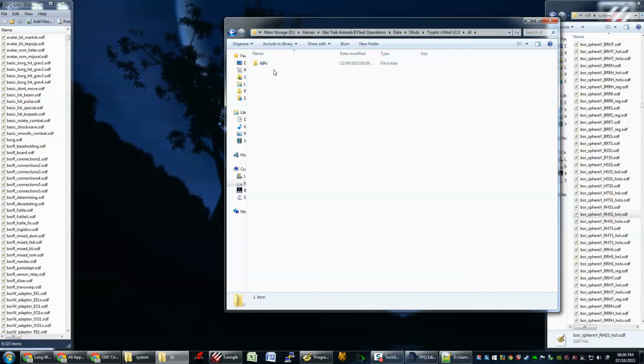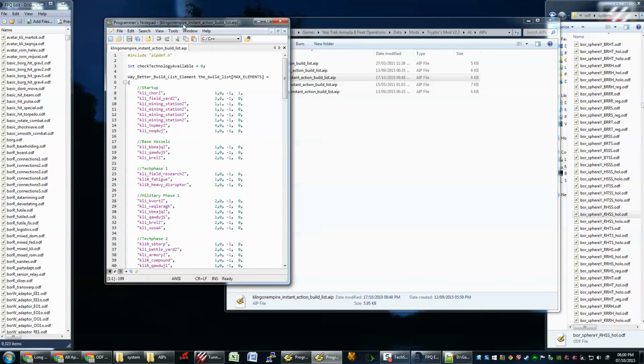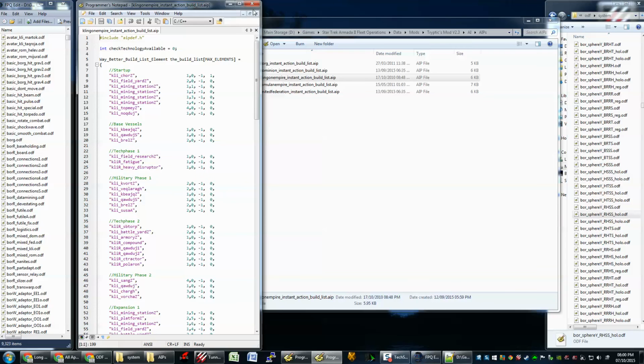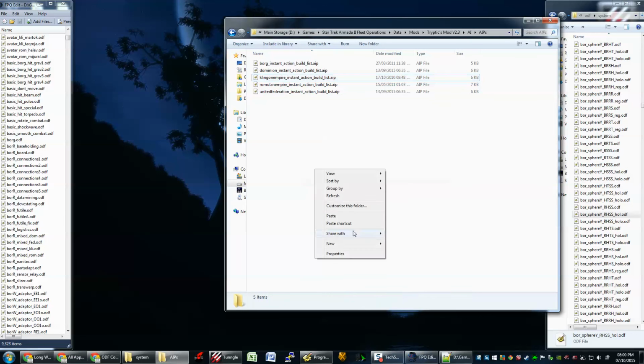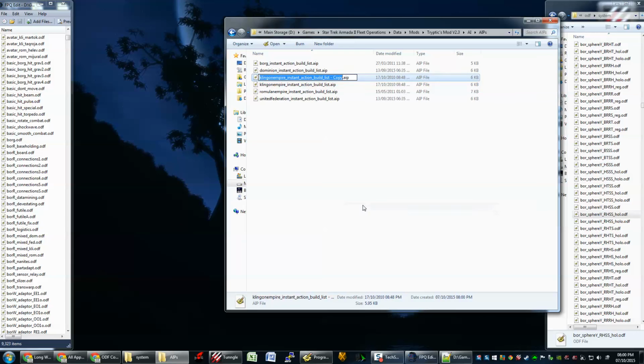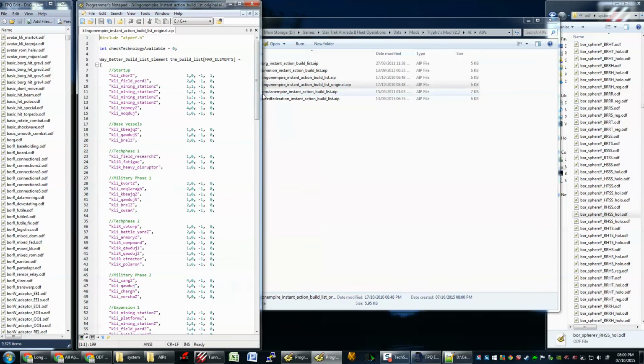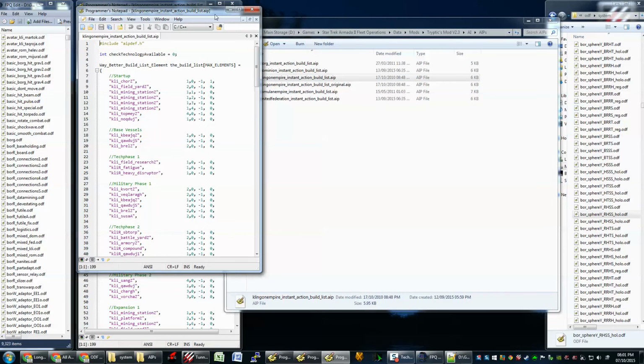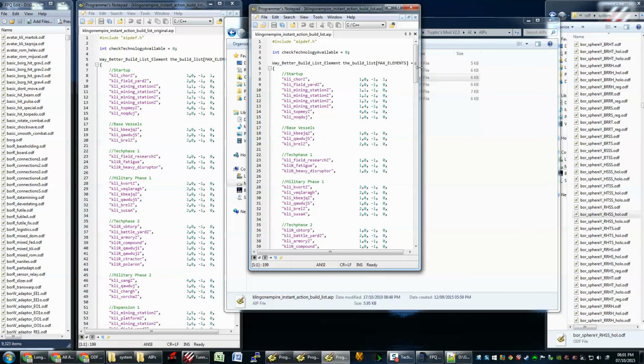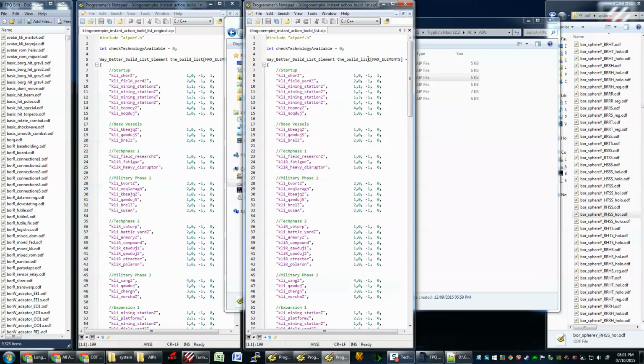And the one we're working on today is the AIPs, and it's these five files. So we're going to open up Klingon Empire, and we're going to save off a copy of that. I have a mechanical keyboard and my mic is very sensitive, so you'll hear a lot of that too. Oops. So we are going to have our original next to the one that I'm modifying. I'm going to do this step by step so I can observe it in action. It's a very long process. I don't think I'm going to record the entire thing, but I'm going to show you some basics.